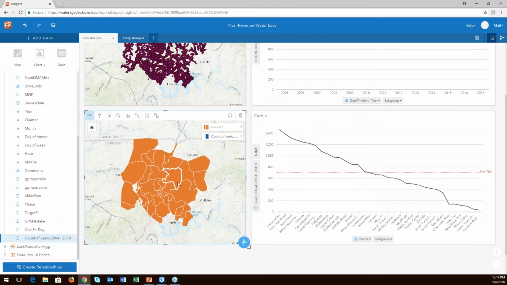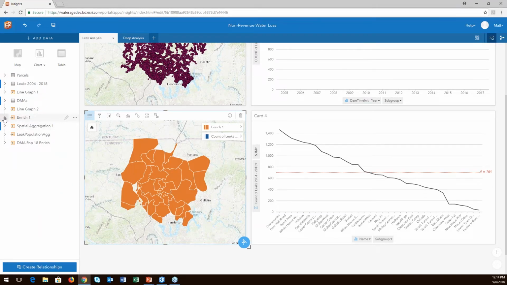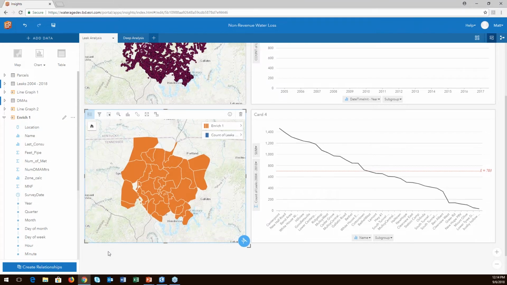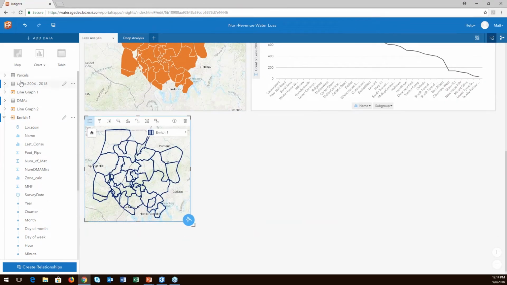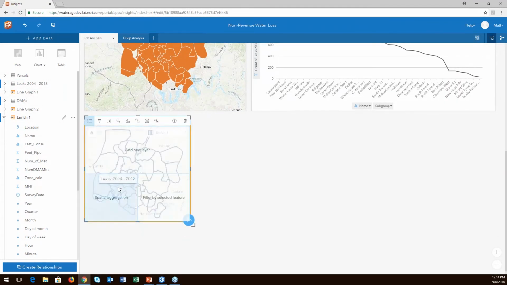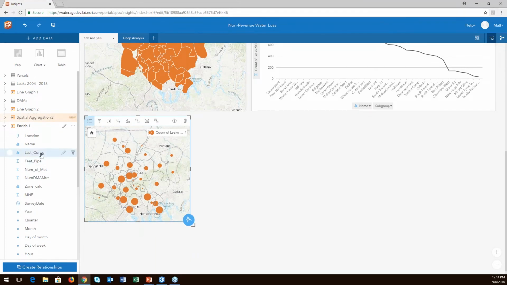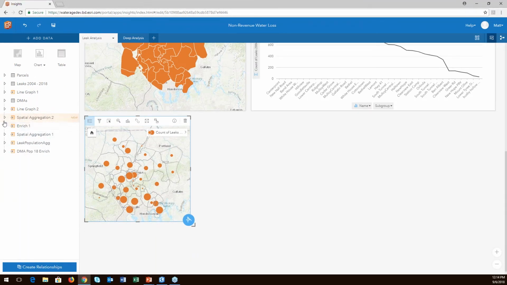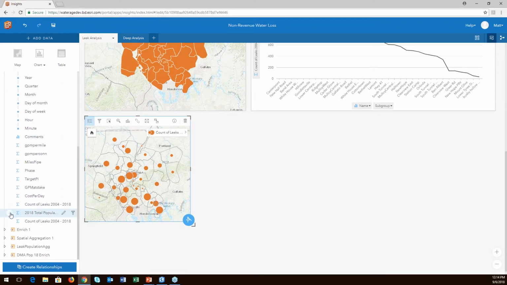So in a few seconds, I've got this new aggregation that should be called Enriched 1 there. Let's take that and let's do another quick aggregation of that. So I'm going to bring my leaks to my population now. I'll get a quick count. And in this case, I'm not doing this to get a map. What I really want to get out of this is right down here. I want to see my population count and my leak count.